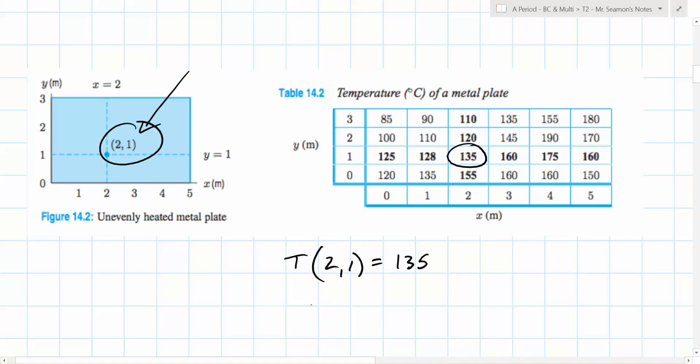We might want to know this, and we might want to know that. What does that little sub x mean? The change in temperature with respect to x. The change in temperature with respect to y. This is what's really important. If it's with respect to x, it means that x is changing. So what's fixed? Y. This means y is changing, so what's fixed? X.